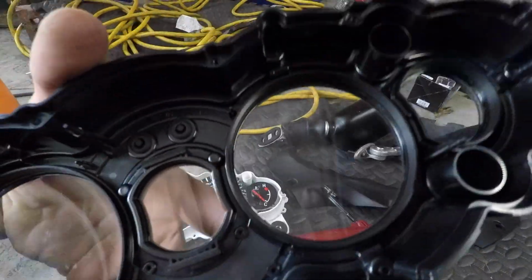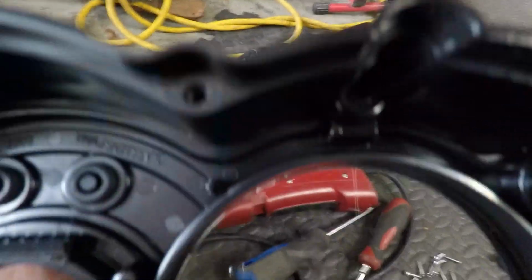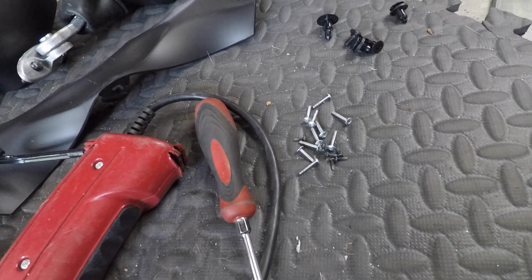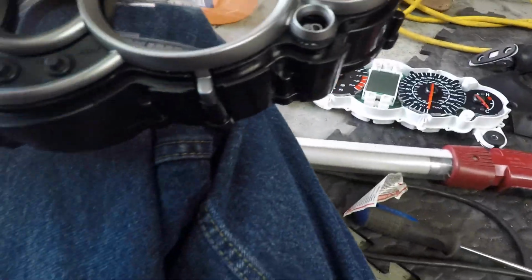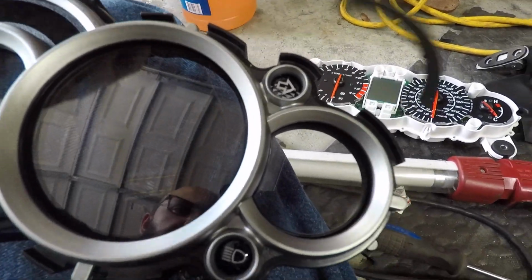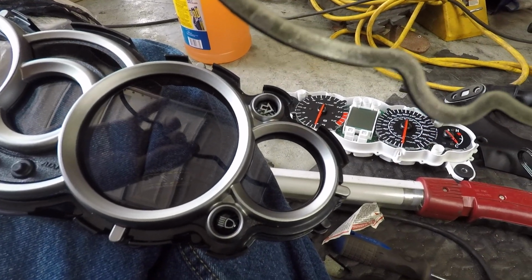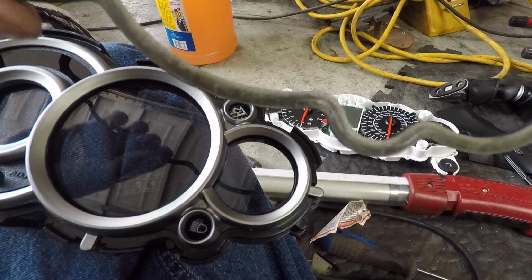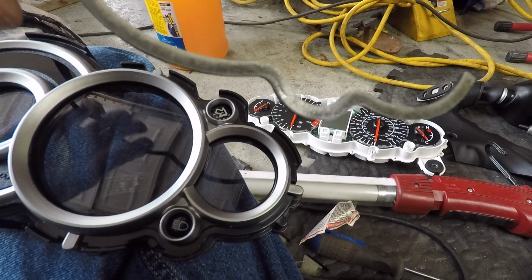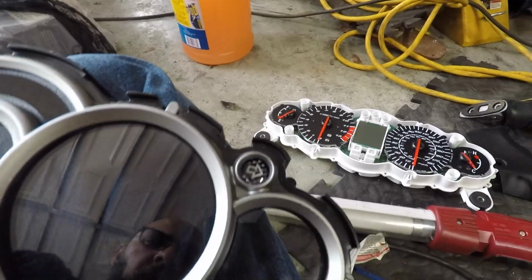Once this comes apart, you turn it upside down and you have those little bitty bolts right here. Once that came off, you actually have to remove this felt little gasket. Remove that. It is stick on, so the adhesive on it is actually pretty decent, but it does come off with the felt. You are able to put it back on the new bezel, so just pop those off.